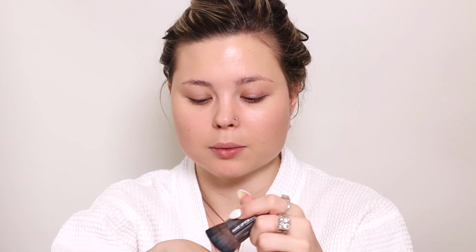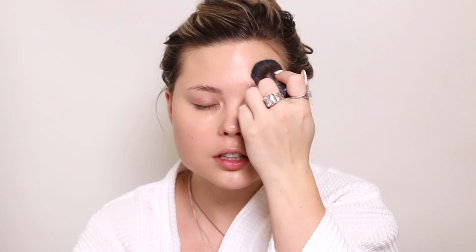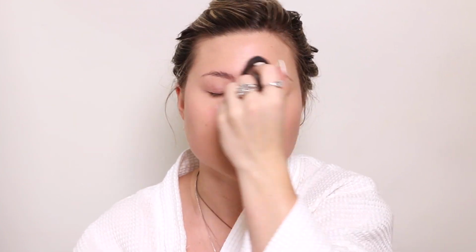So again, a little pouncing, and then I can really start swirling and buffing. And as you can see, it really gives you this beautiful glow. So it's very skincare infused, which is what I love about it. I'm gonna grab a little bit more and just start patting it in the areas I want a little bit more coverage. Anytime you're pressing a product in, you're gonna get more coverage than when you're swirling. You're definitely gonna get a lighter coverage. So it's nice to swirl around the outside of the face, but where I do want a little bit more coverage, I can just press it in. But it just really gives you that natural, stunning skin, which is just beautiful.